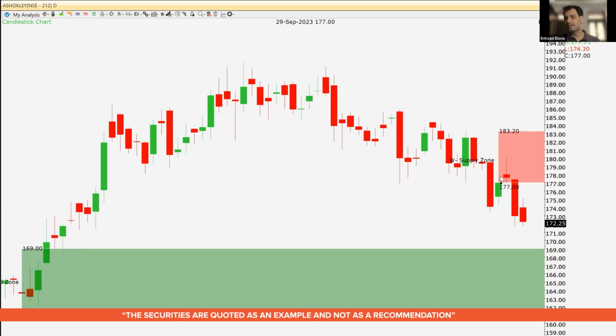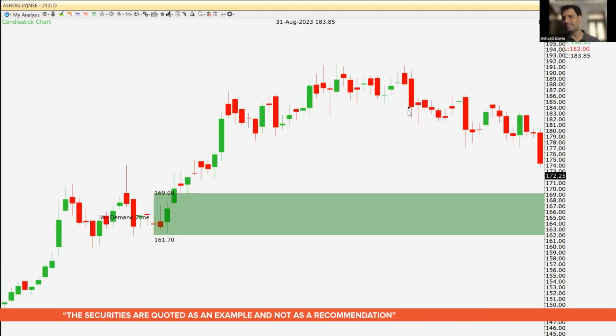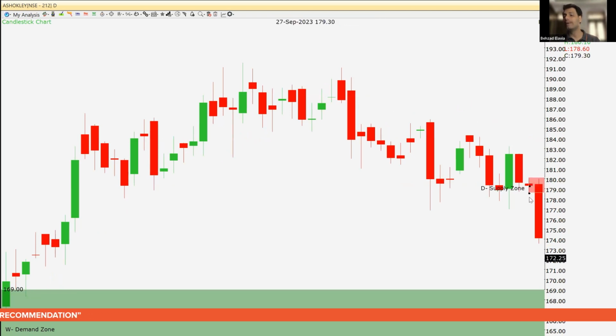On the daily chart, the call was given on 3rd October. Let me hide some of the candlesticks till this level. You can see the stock is now trying to change shape. It's giving me lower highs, lower highs, lower highs, and a pivot followed by a drop base drop. I repeat, a pivot followed by a drop base drop. So I have chosen this stock purely on the rationale of a falling pivot. Pivot means nothing but a change in price.